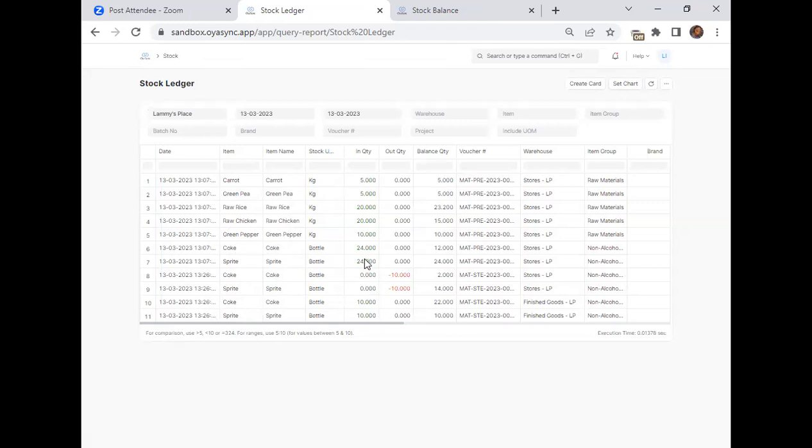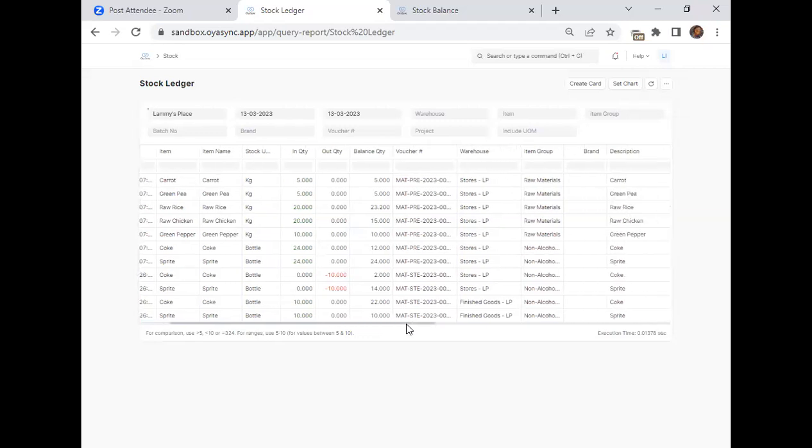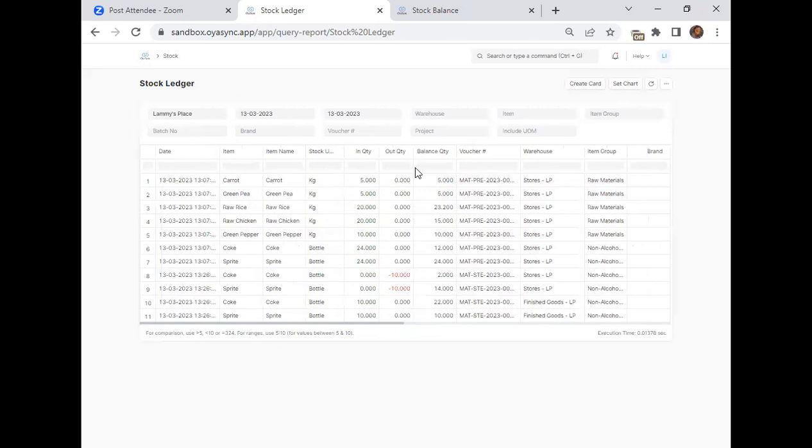I brought in 24 bottles of Coke, and then over here I transferred 10 from this, which means I have 2 remaining.